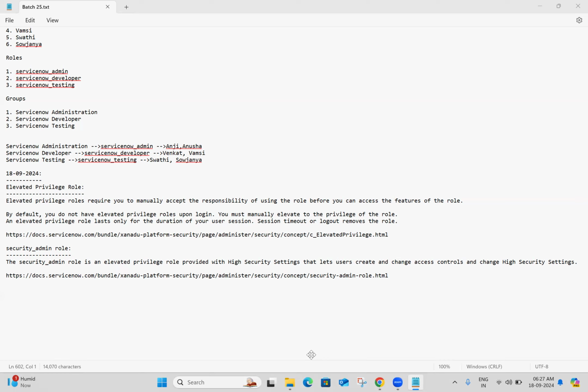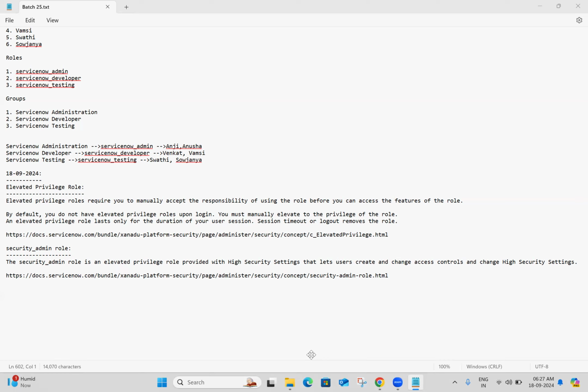So if you want to provide, as of now, we have created, I think, my second role, right? That is an elevated privilege role we have created. Maybe if we get any requirement, for ITL users, if they log in and select this my second role, if we want to provide application access, yes, we may provide it.